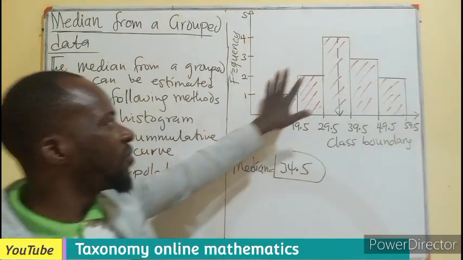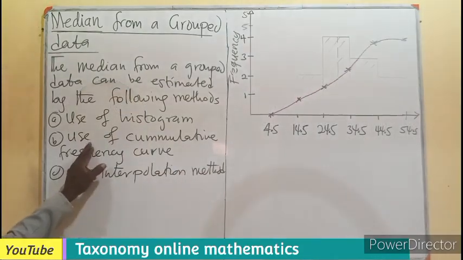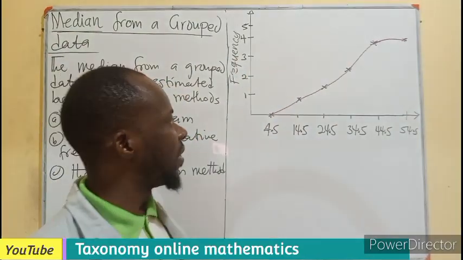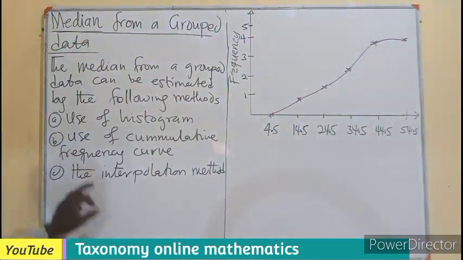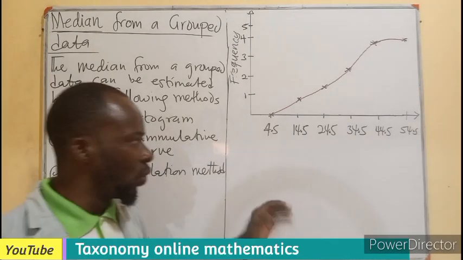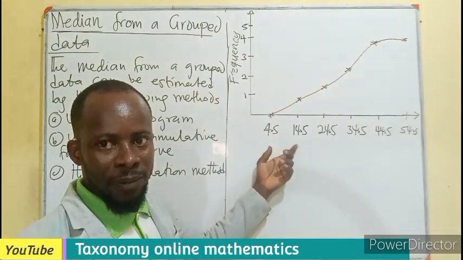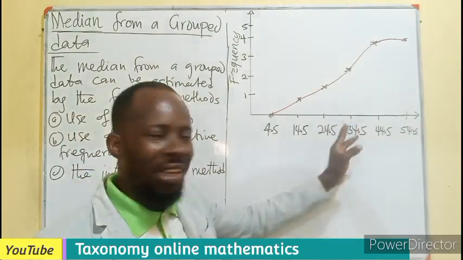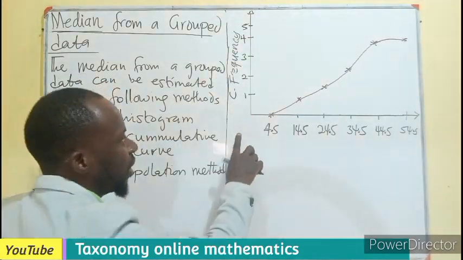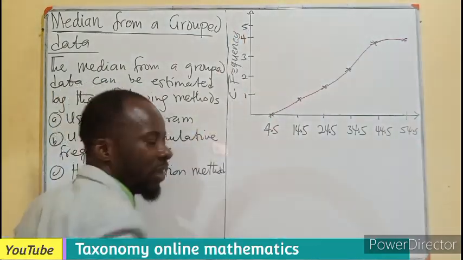This will be the median if this data is given to us. So per the use of a histogram, after you have drawn, you can estimate the median through this process. The second one is the use of a cumulative frequency curve. From a data, your frequency curve could also look like this. For the case of the second method, the use of cumulative frequency curve, a data will be given to you which consists of intervals. Then you have found the class less than or mark less than to use to construct this cumulative frequency curve. When you are having a cumulative frequency axis, it is the accumulation of all the frequencies. So the total frequency in this case is going to be 5.